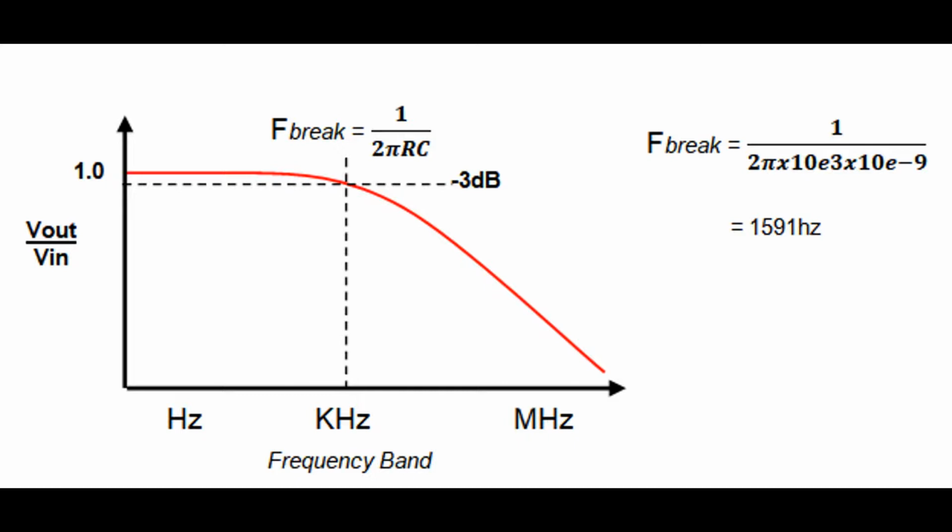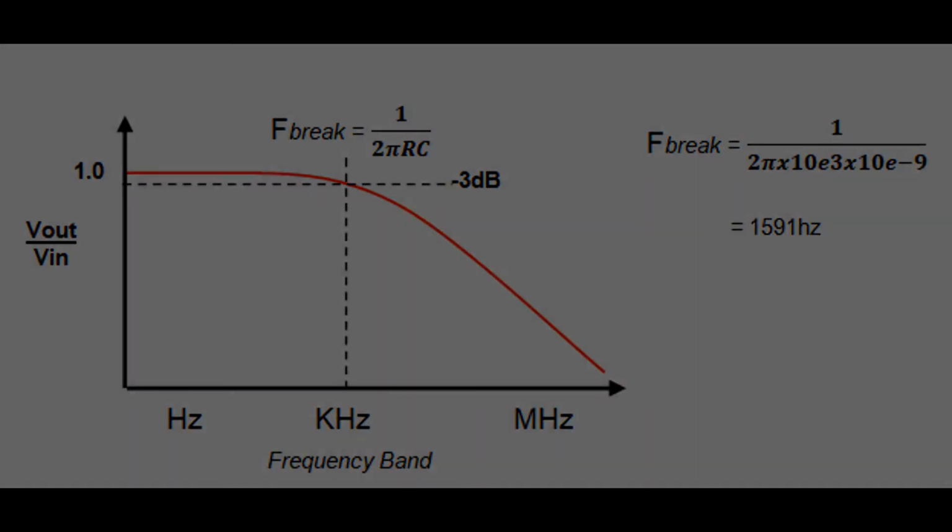The point where the amplitude starts decreasing is known as the break frequency, with formula 1 over 2 pi RC, and is considered to be at minus 3 dB. This reactive quality of the capacitor is often called impedance. However, there is slightly more to it, hence why I've called our circuits equivalent and approximate.